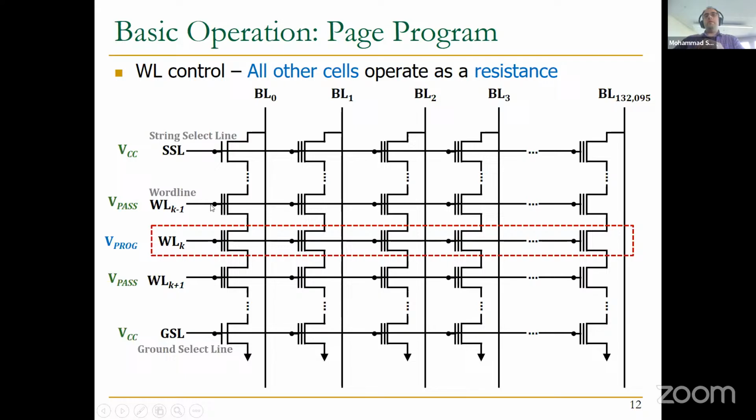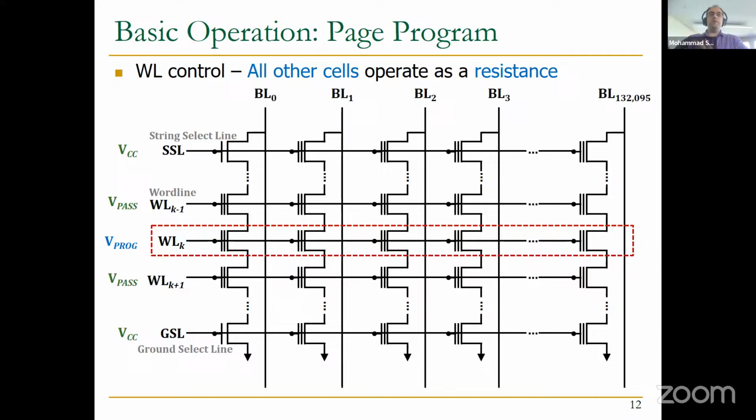Even though there are some works that show that VPass, because it's high, but still not the high program voltage, can cause some effect of weak programming. So applying VPass to flash cells can cause some kind of programming, and it can change the threshold voltage. And there are some works in which they try to modify this VPass depending on the reliability of the cells, and if we really need to, what would be the nominal voltage for VPass.